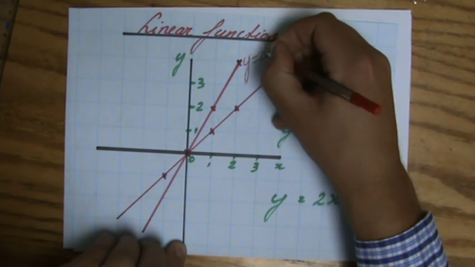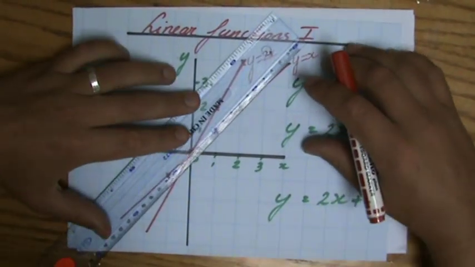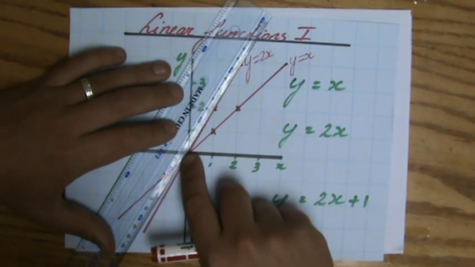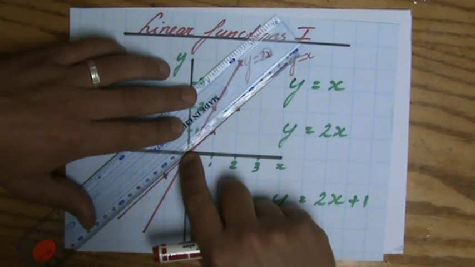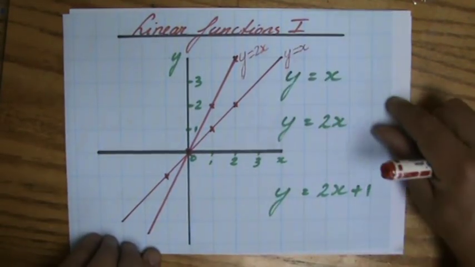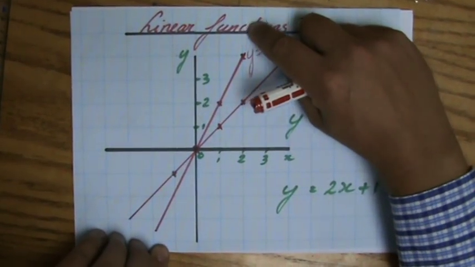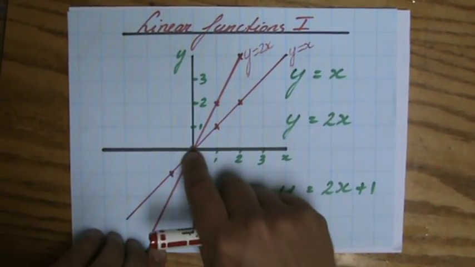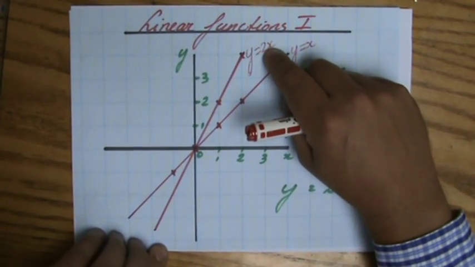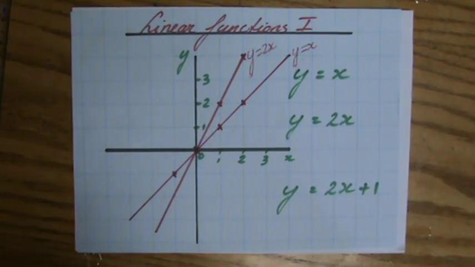And what do you see when you compare those 2 lines? What do you notice? Well, you can notice, first of all, they both go through the origin. Yeah, that is something they have in common. But what is different? Well, that second line is steeper, isn't it? So they both go through the origin, but that second line, the line y equals 2x, is steeper. Okay, that is important for later, but I already want to have told you that.